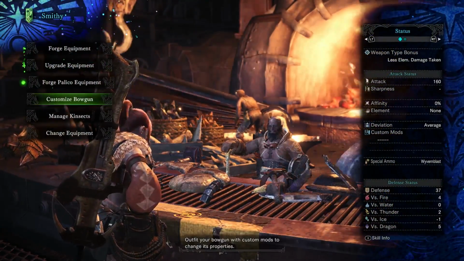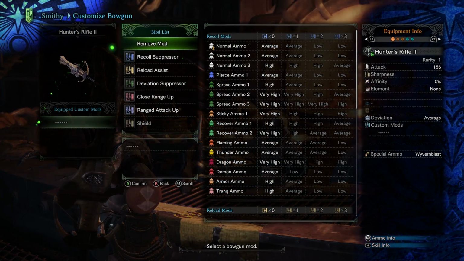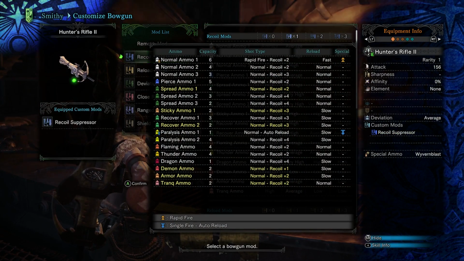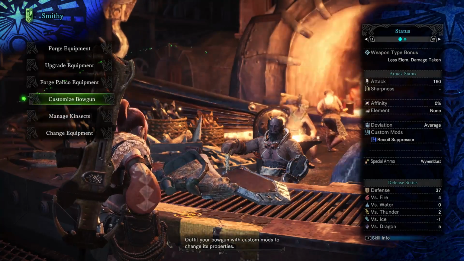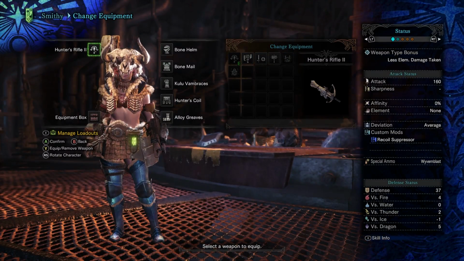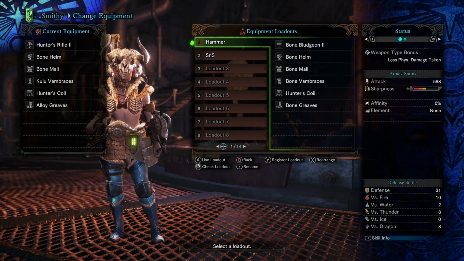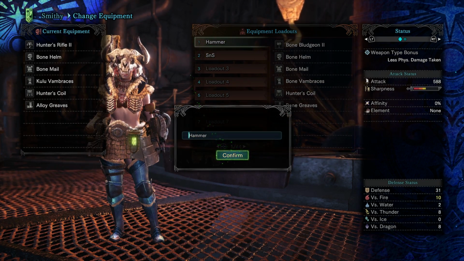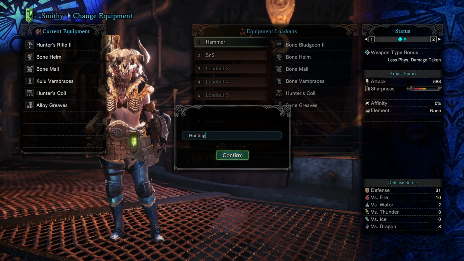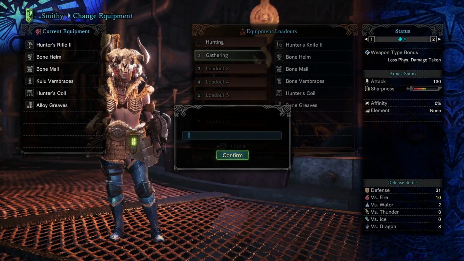So, bowguns work differently than, as the tutorials are saying, other weapon types. They have ammunition types, and they have modifications. The modifications will change things like recoil. I am only going to use recoil suppressor, because if you have a +1 or a +2 recoil on a weapon type or an ammunition type, it means that you can shoot it while moving. A +3 recoil will mean that you will be knocked back. +3 or +4, you'll get a strong or weak knockback whenever you shoot. And the spread guns, which is shotgun ammo, which I'll be using frequently, usually has very high kickback.